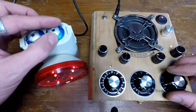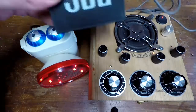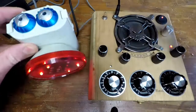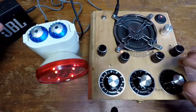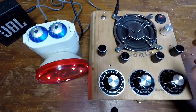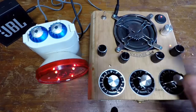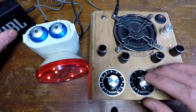Now you get a bit of a sound out of that. I like to stick in a little amp just to get the sound a bit louder. It's kind of sensitive — it doesn't work on all the ranges in this little synth that I made, but it does get some pretty cool funky sounds coming out of it.